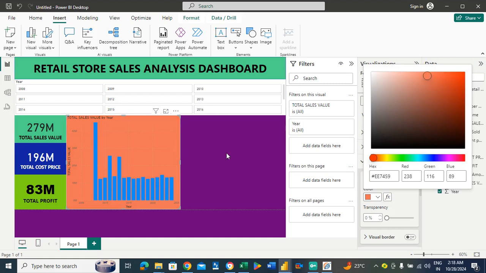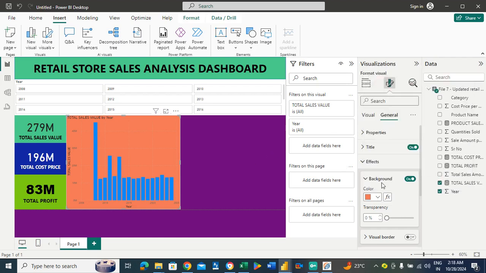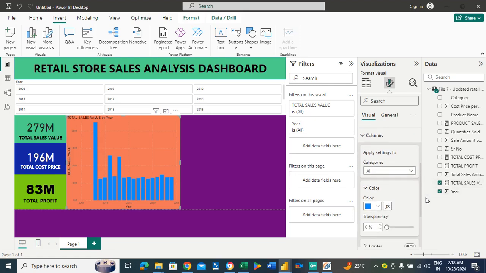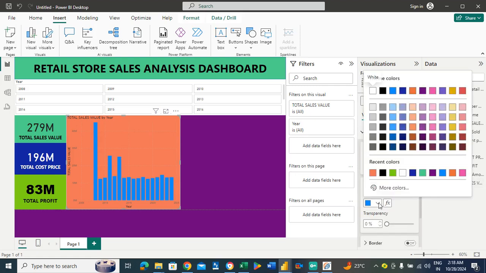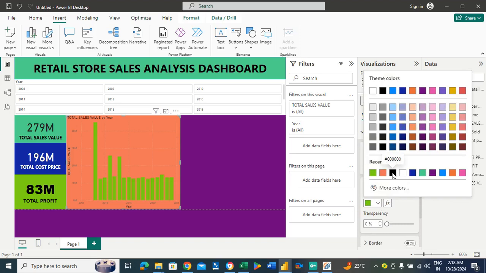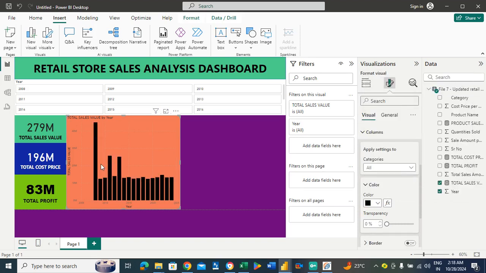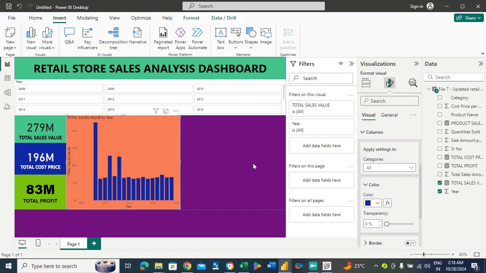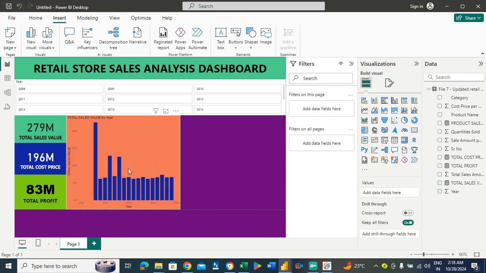Okay, and then the columns, we'll change the color for the columns. No, it's not looking good. Go with black. Or maybe I'll go with blue. Okay, I think this is much better.